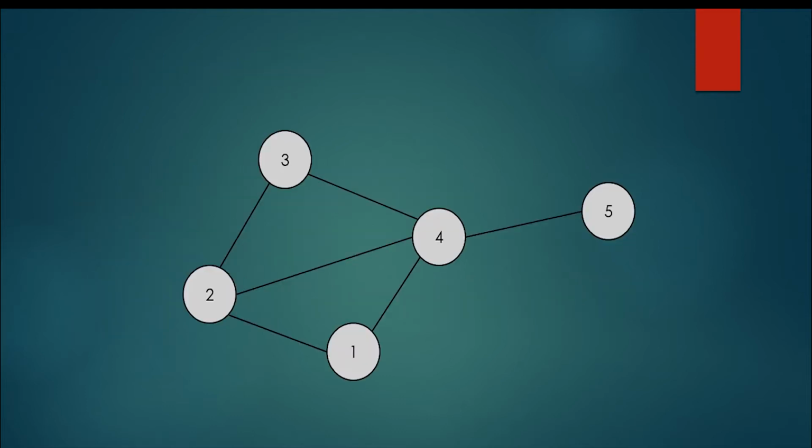So, for example, we have a graph. We have 5 nodes, 1, 2, 3, 4, and 5. It's very important that this graph is undirected. And we just have to set some preferences. For example, we traverse the nodes in numerical order: 1, then 2, then 3, then 4, then 5. The main approach is that, because this is the first node, we assign a certain color. In this example it is blue, but it can be red, green, whatever you prefer. And we keep visiting its neighbors, in this case the 2 and the 4.